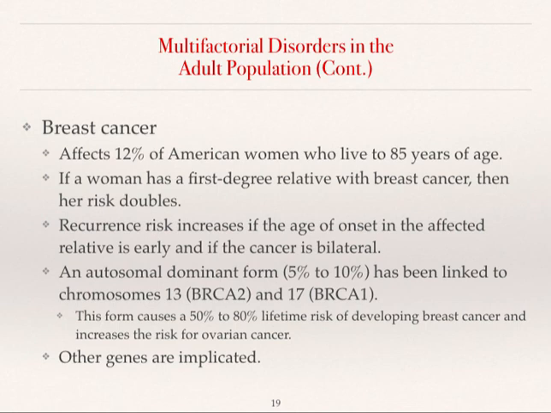That's usually more related to those BRCA genes, where you have that genetic component. But look at those rates: 50 to 80% lifetime risk of developing breast cancer, and it increases the risk for ovarian cancer. That's with the BRCA gene. Those are things that we have to discuss with patients. There are other genes implicated with breast cancer development as well, so it's not just these two, but that's why genetic counseling is often important in these patients too.